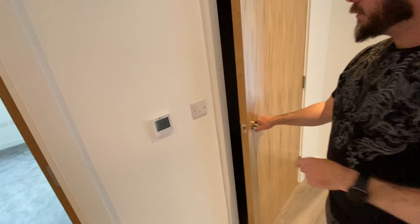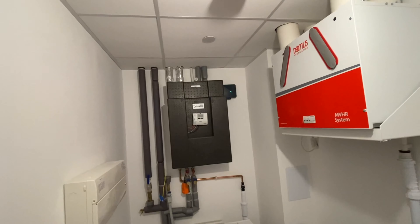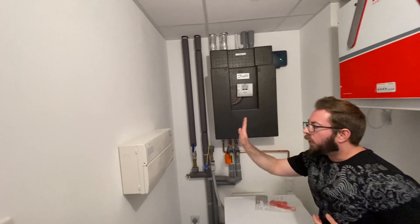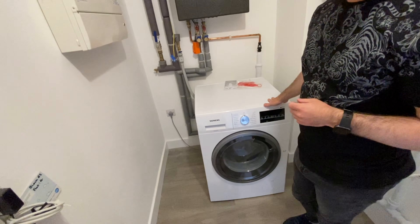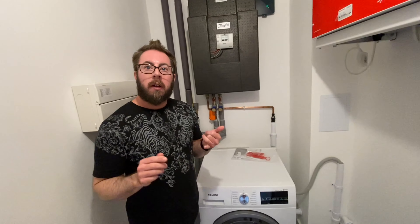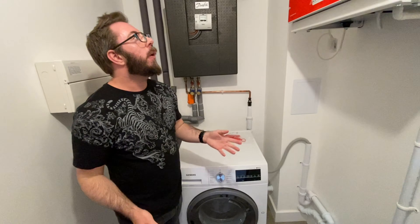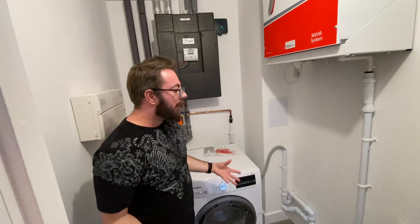There's a thermostat on the wall — oh, this is a utility cupboard! So we've got the exchange for the underfloor heating. We've got your fuse box, all the switches and plugs, media points and internet points. You've got space for a washer dryer — you could probably get two appliances in if you really wanted to. Also, extra storage space for your mop and bucket, hoover, vacuum, extra shoes, extra coats. This is also the ventilation system — if you notice on the ceiling there's one actually in the cupboard itself and there are little ventilation points which help with all the airflow. So this is a very useful space. Also, there's another useful wall here that could be good for storage — you could put extra coats or shelving units.